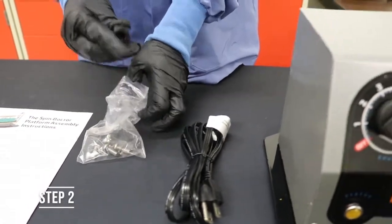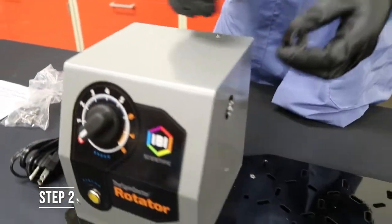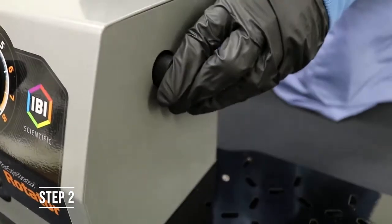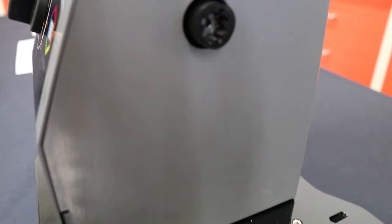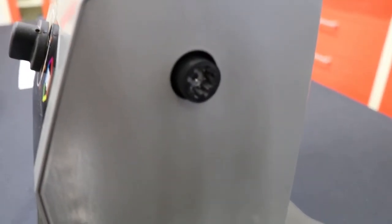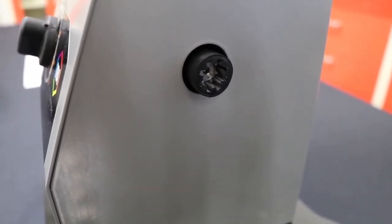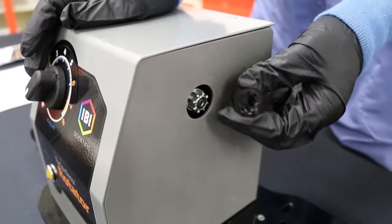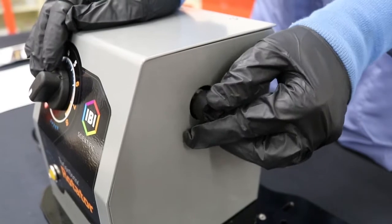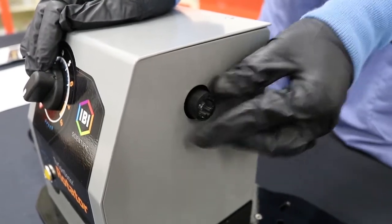Step 2. Remove the rubber drive coupler from the small bag and place it on the motor output shaft. You will notice a gear type pattern that must be aligned in order to insert the rubber motor coupler onto the motor shaft properly. The rubber coupler should press onto the shaft far enough so that the ribs of the mating part are no longer showing.